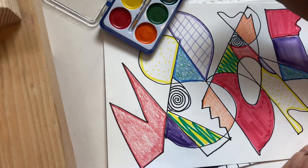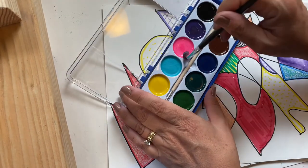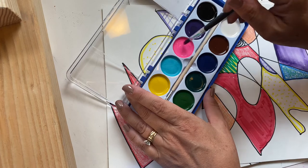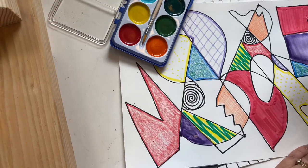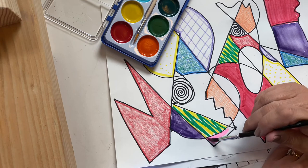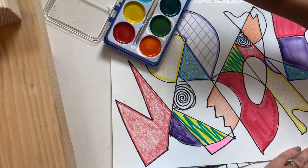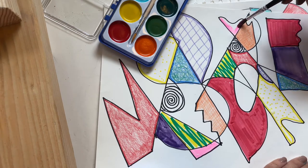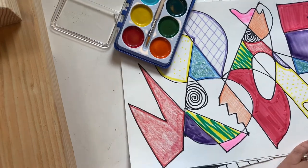I'm gonna pick this as a fun color, this bright neon pink. If you look closely, you can see I was playing with these before and I forgot to pull the extra hairs out of my brush. So my pink paint has a lot of little furry parts in it. I'm gonna do a little bit of pink down here, and a little bit of pink way up here. See, I'm doing the Mrs. Sharkey method again. I'm kind of tracing around the outline and then filling it in.